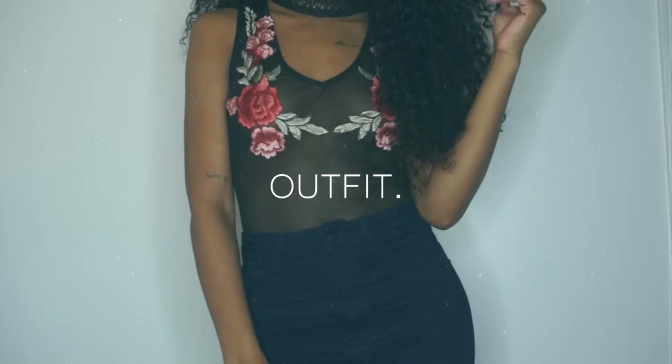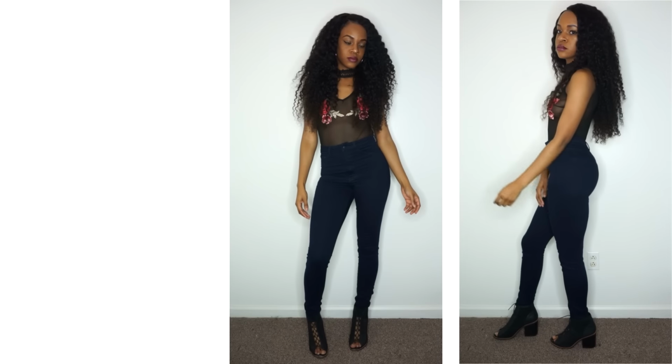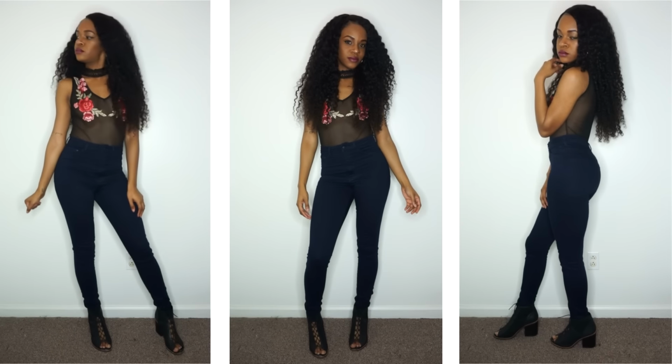So my top is from SammyDress.com, my jeans are from H&M, and my shoes are from Aldo. I could definitely see myself wearing this outfit out with my girls to the club, to a lounge, or just to go get drinks. I'm just absolutely in love with this outfit. I really, really love this look.